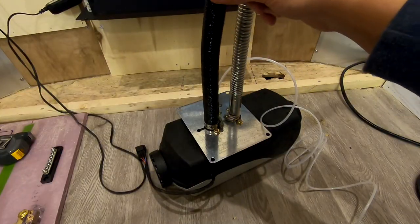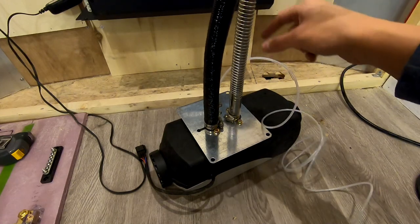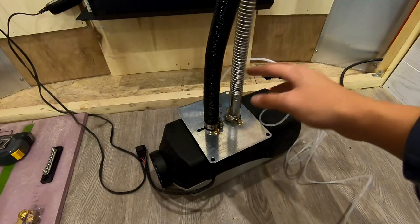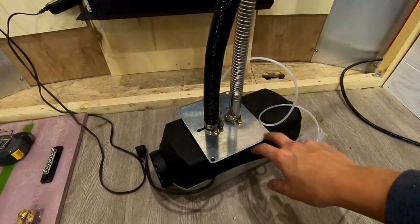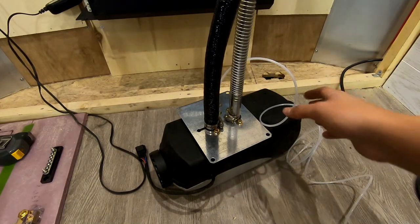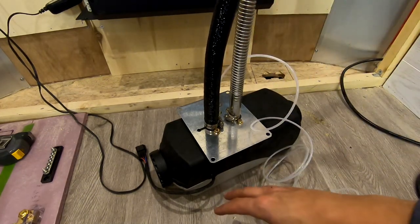Okay, so now I have the air inlet, the fuel line, and the exhaust secured to the heater with the clamps. I'm gonna feed these through the hole in the floor. Then I'll be able to actually secure the mounting plate to the floor. And now I'll have an exterior to work with and an interior to work with.